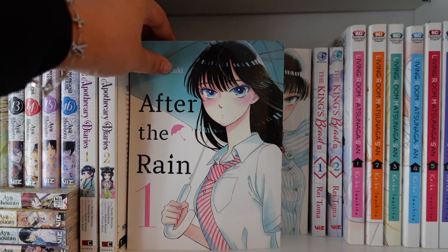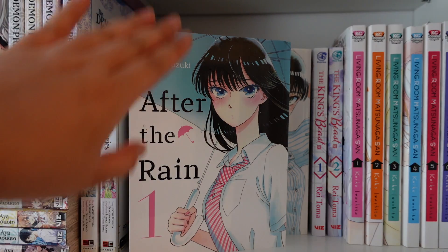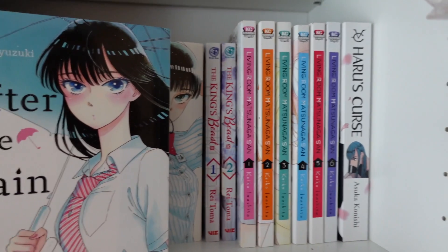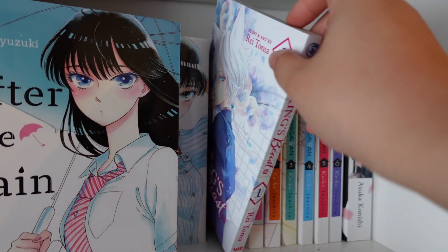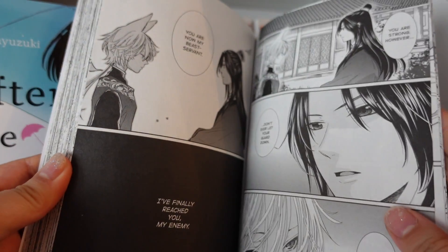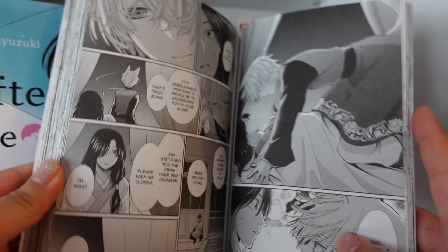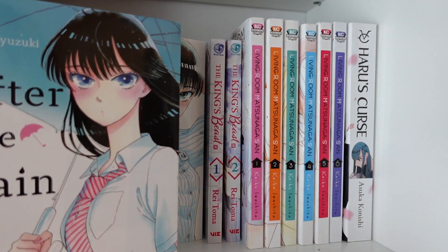After the Rain is a new addition so I haven't read it yet, but I just know I'm going to love it — you know when you pick up a series and you know you'll love it? I'm planning to take it to uni with me, so a review or wrap-up is coming soon. Next is The King's Beast by Rei Toma — the only Rei Toma series I own. It has yokai and fantasy elements with a historical setting similar to The Puff Caro Diaries. I've been less invested in shojo lately, so I might put this on hold for now until I get volume three.